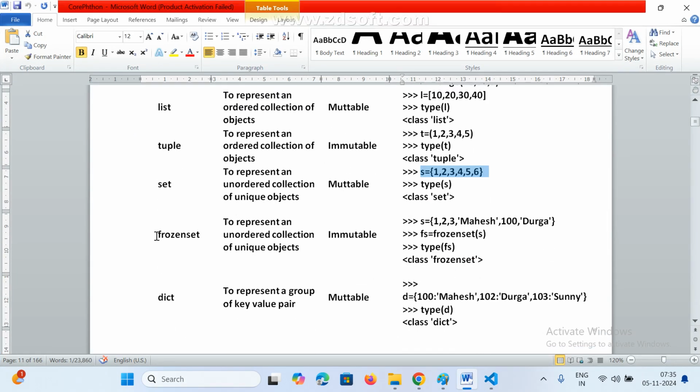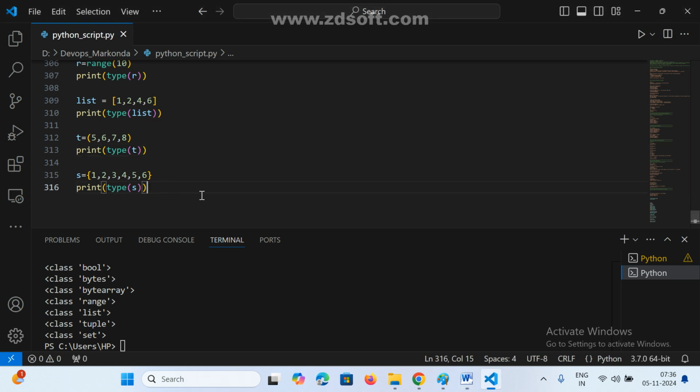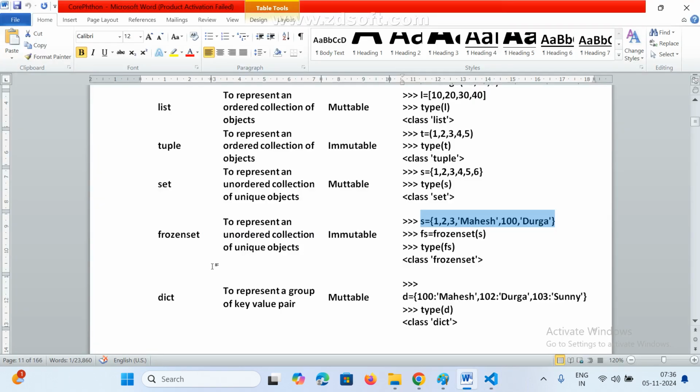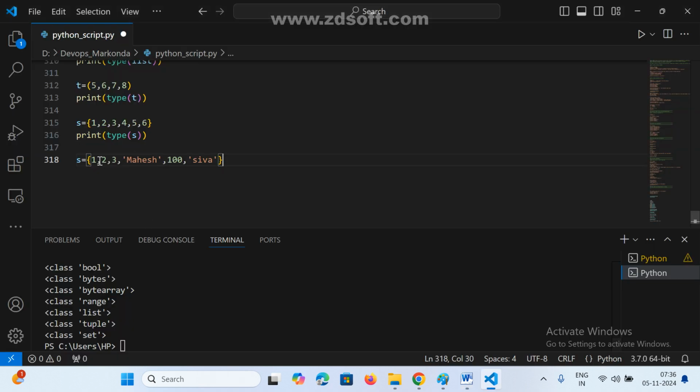Now see here. This is a frozenset, to represent unordered collections. Unordered means we can pass anything: one string, one number, whatever you want. See, I am passing Shiva. This is unordered. In that case we can use frozenset.